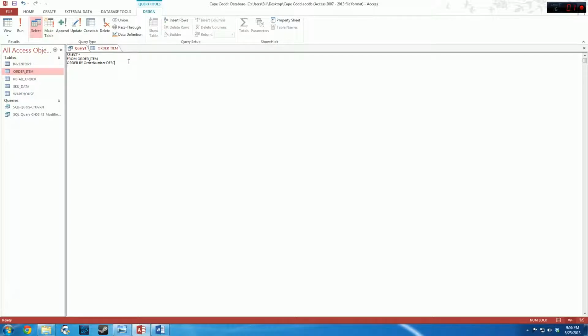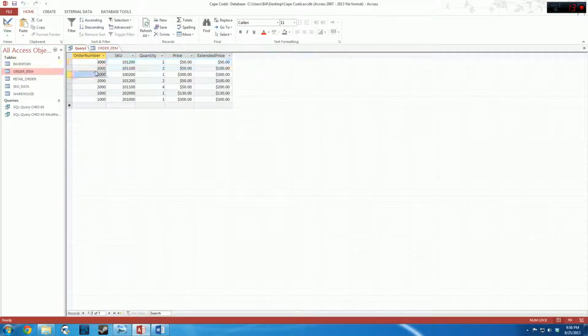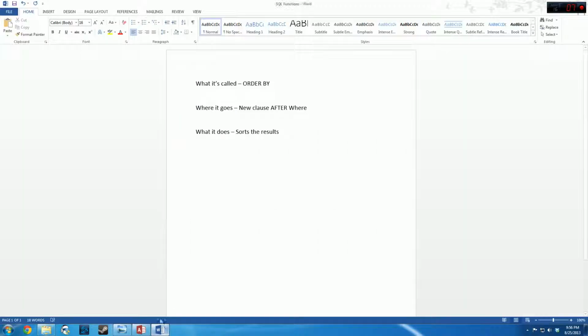If you specify that this field is to be sorted in descending order, it will put the high numbers at the top and then sort in reverse order. Likewise, if you're working with strings, it'll sort from Z to A. So if I do ORDER BY order number descending and run it, it'll give me my 3000s, followed by my 2000s, followed by my 1000s. So you can add that to your tool chest too.